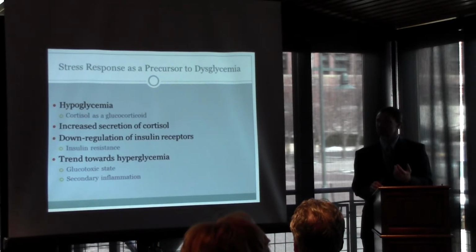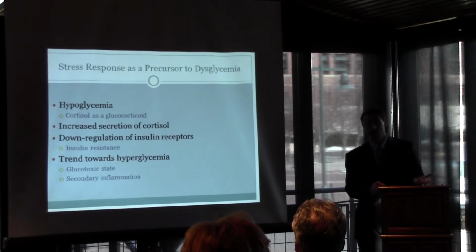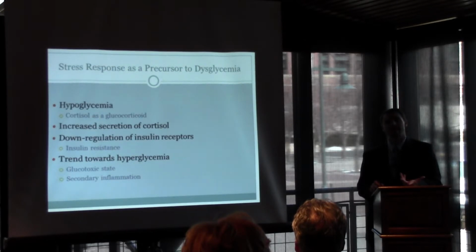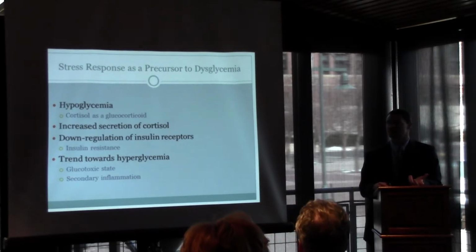Most of our patients, I'm having trouble sitting here thinking off the top of my head, last time I've seen a patient, actually it was a true hypoglycemic patient where I did a lab with them and their blood sugar was down below 65. That's not common. What is far more common than that is for you to have a reactive hypoglycemic. And for it to be a reactive hypoglycemic, that's a definition diagnosis. So if the patient is exhibiting the symptoms that are consistent with that, you don't need a lab to diagnose that, and that's by far where we're going to find most of our patients at here.